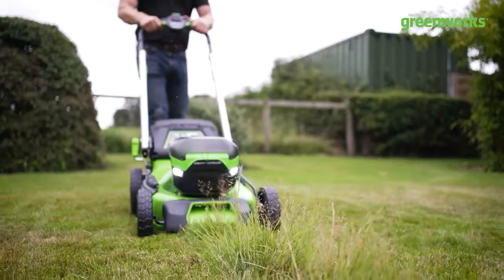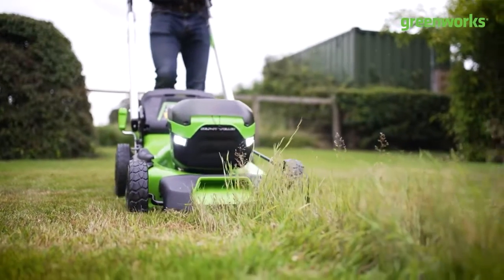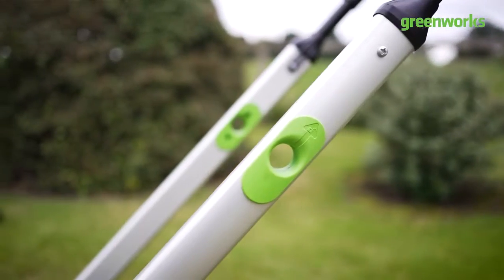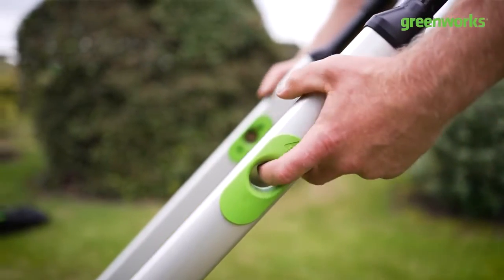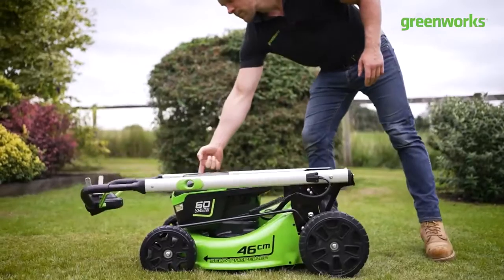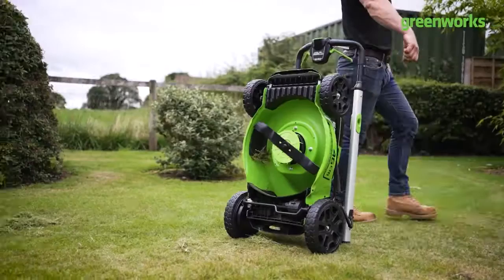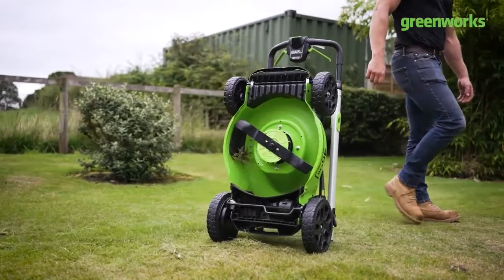If you're thinking, well, I haven't got space to store a 46cm mower, remember that little innovation I mentioned on the handlebars? Check this out. And because it's cordless cutting, you don't have to worry about an engine leaking oil or fuel. You can store your mower in a vertical position.